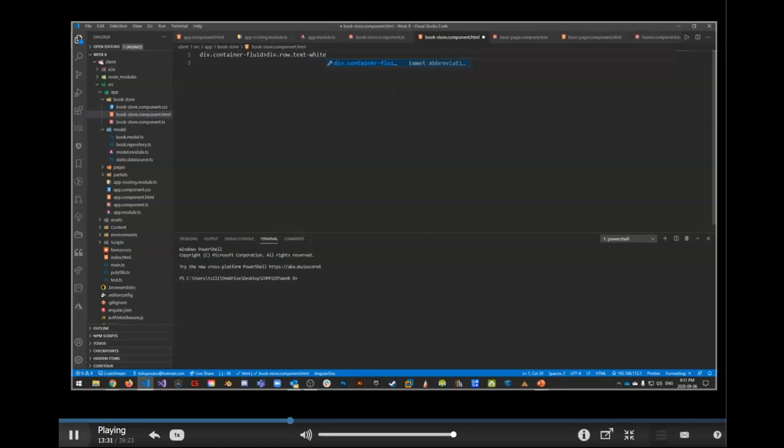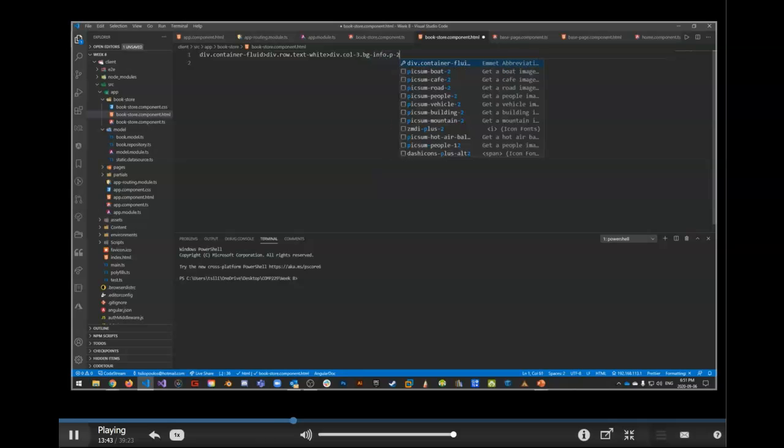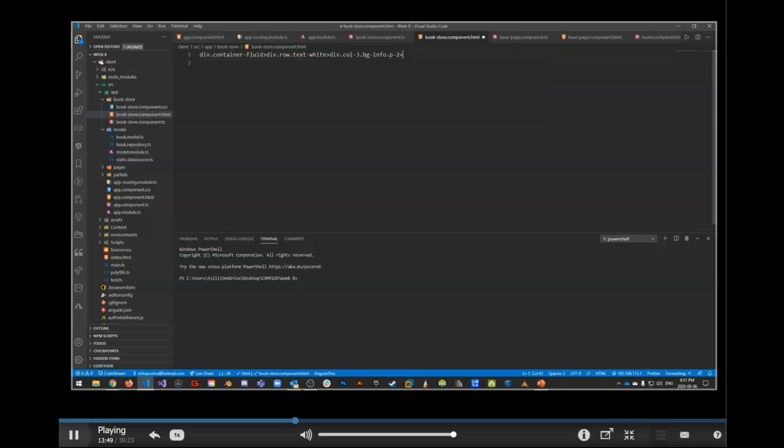And inside that, we're going to have a div with a class of column 3 and background info, and P2, which is going to be a style that we're going to use for our categories. And then next to that, so plus means go on the same side as a sibling.